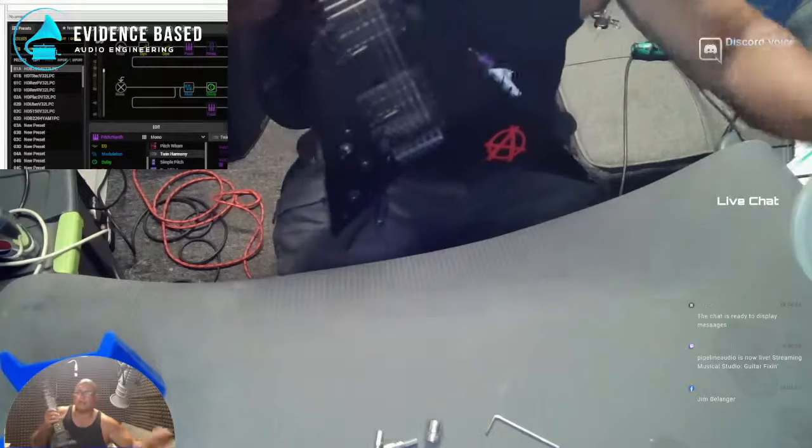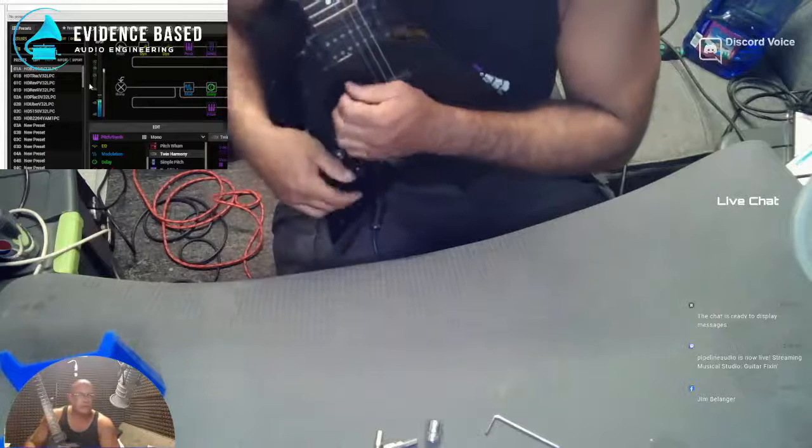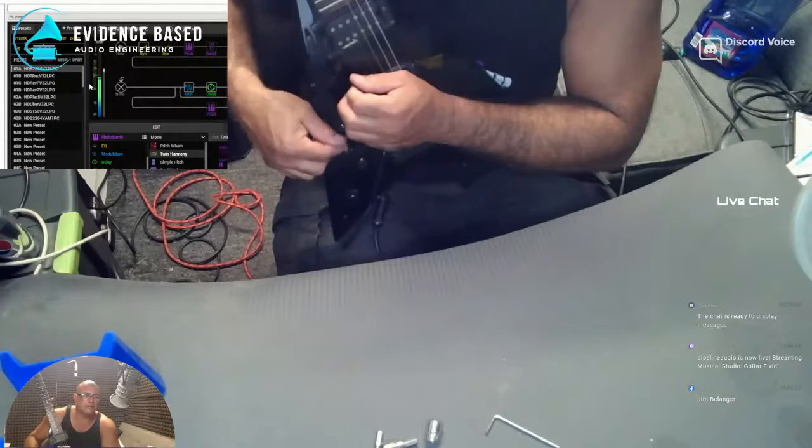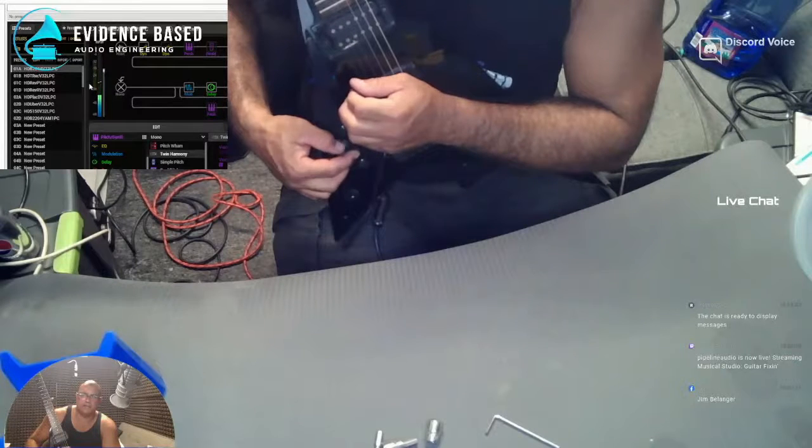Right now, I just switched to the bridge pickup. It looks still kind of retuned. Like, we're gonna see a volume now. Okay, let's look at the input here. It's like minus 36 ish. See how much louder that neck is? But I'm thinking this is the switch.